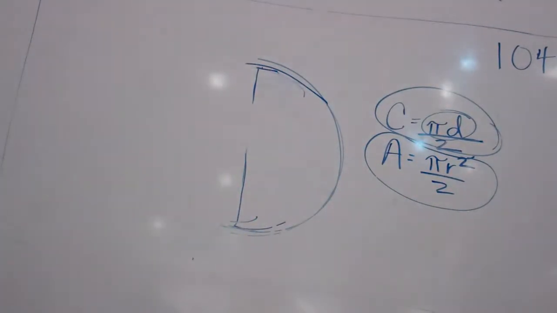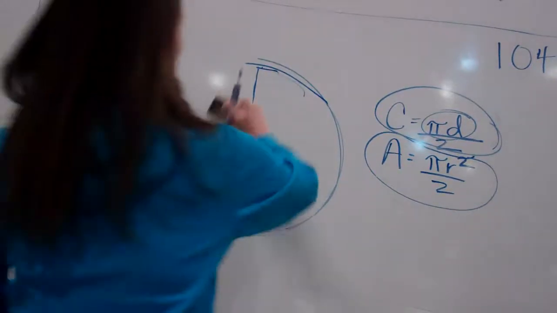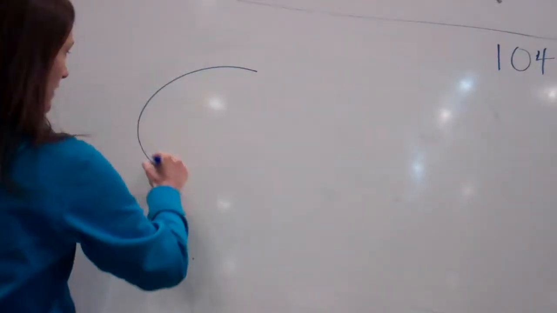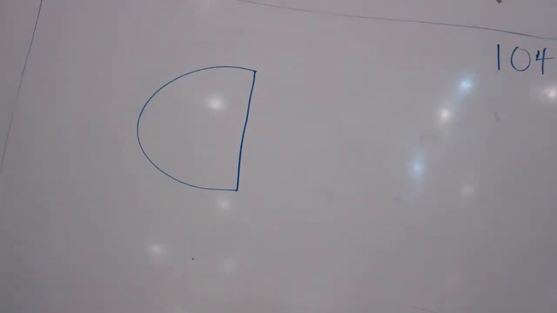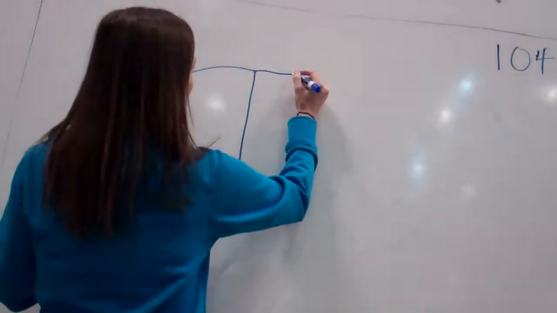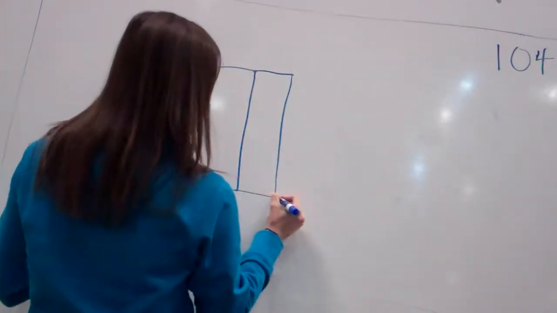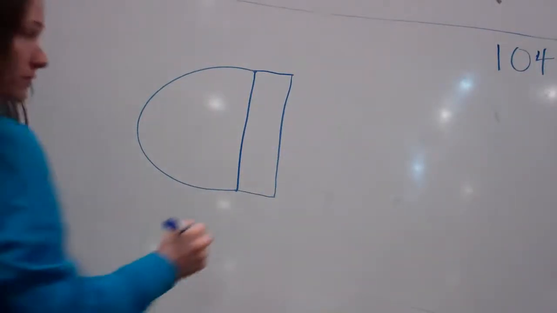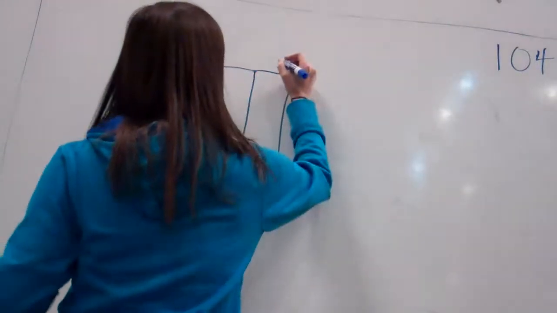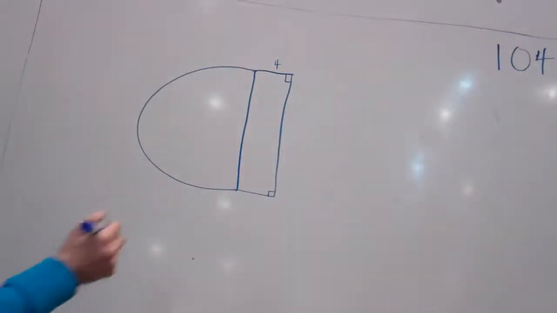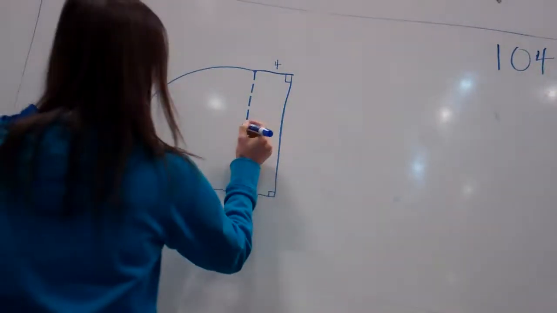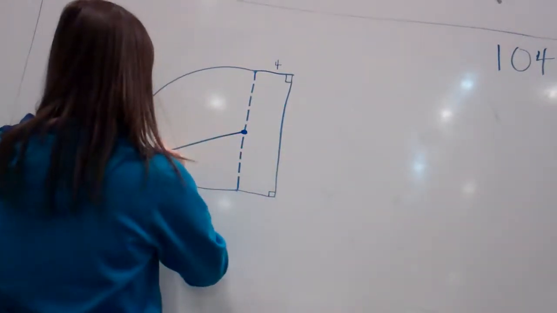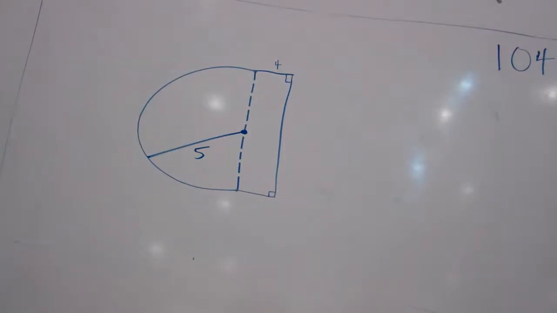Okay? Now, everybody draw a semicircle like this, a C, with a line down it. Okay, because we're only doing half of the circle. Okay, but then it has this little extra piece. And I want you to stay with me. Okay, they got that dotted line. Okay, then from here to here is 5. Okay, so draw that on your paper and we're going to talk about it.